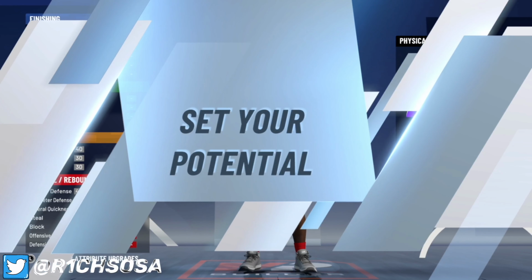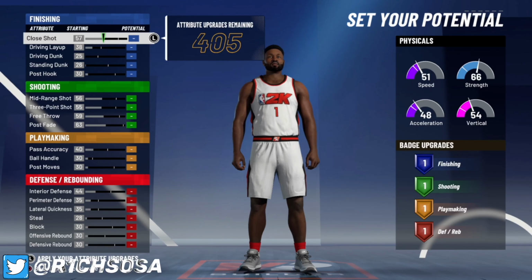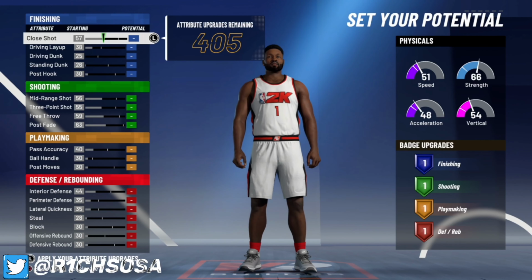Now, the pie chart that I went with for the physicals, I went with the one with 66 strength, 51 speed, 48 acceleration, and 54 vertical. Because at the end of this, you're going to have about an 80 plus strength. I know your speed and acceleration and vertical are going to go down, but you're going to be a 7-3 god, y'all. I am telling y'all, this build is going to be fun to play with at center. Because with this build, you're going to be able to let the guards ISO, and you're going to be a threat from literally half court, y'all, with the way the shooting is going to be.